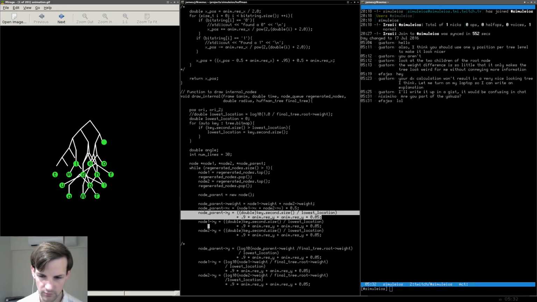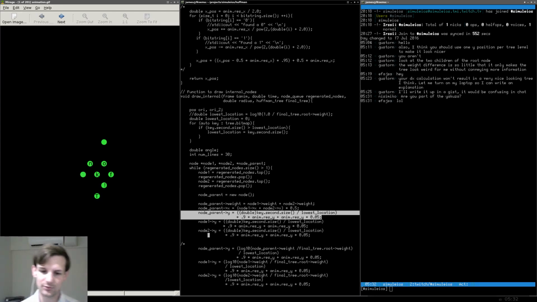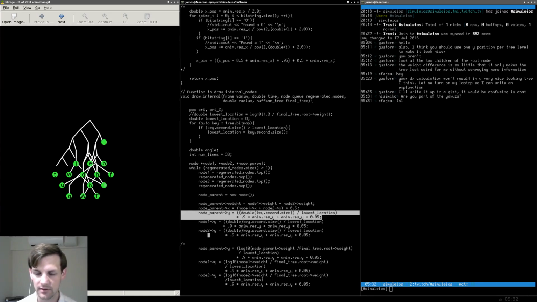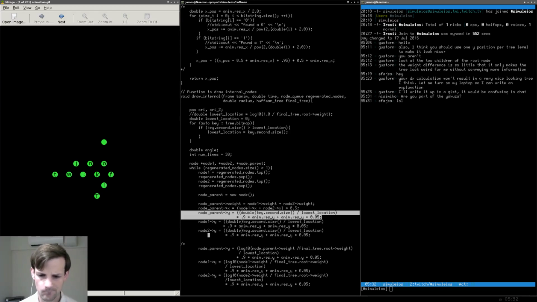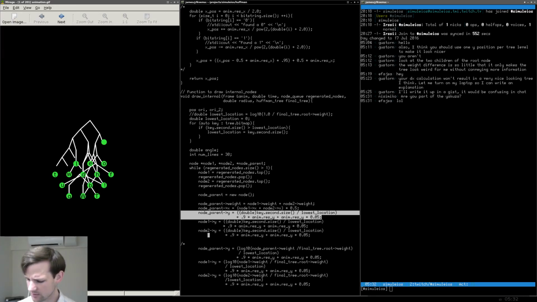Let's go ahead and remove a couple columns here and a couple columns there. And let's see, we say node 1, wait, final tree root, wait. Okay, so this is something that I need to figure out. Before I read in, where are we? Double Huffman tree, final tree. Before, I read in each individual weight, and that's fine, but it's not quite what I need in this situation.